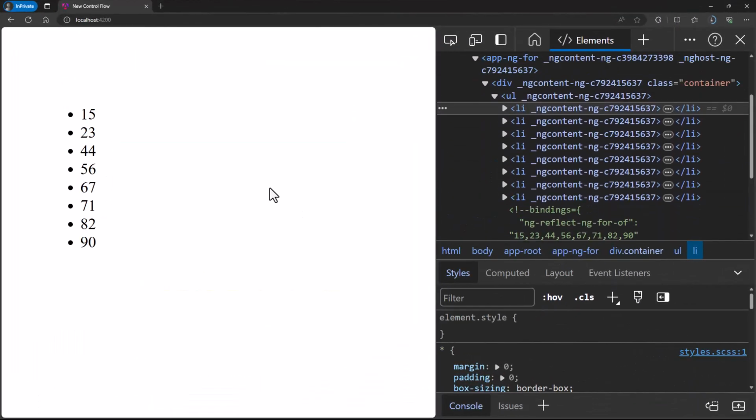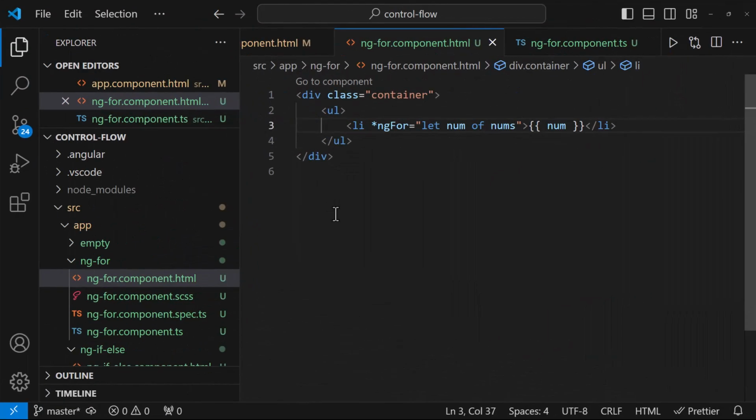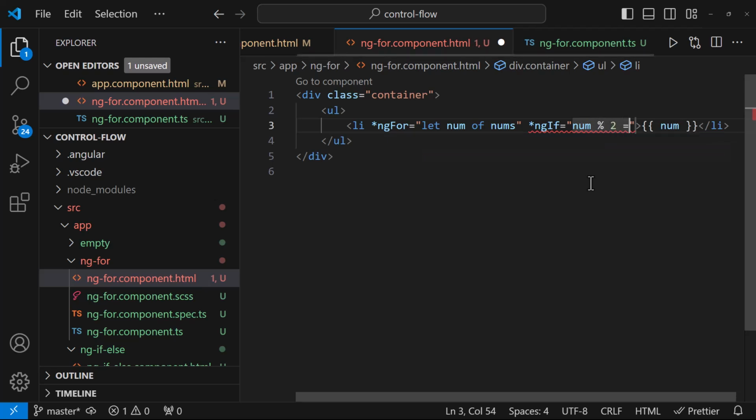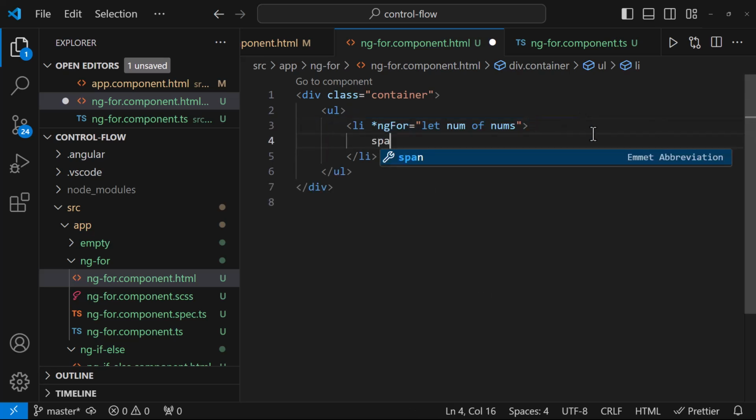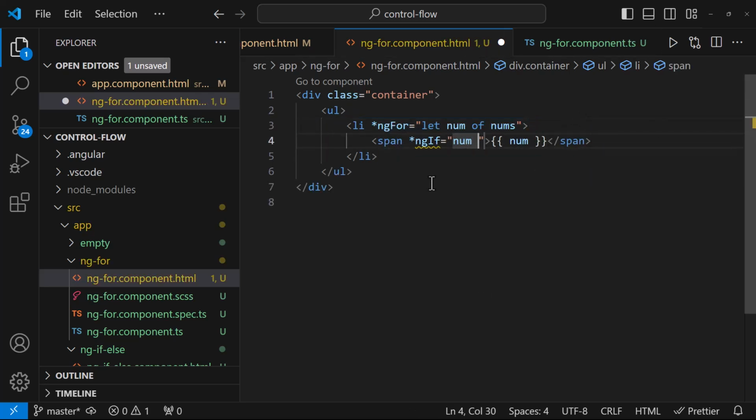Now this is good. But the next thing I will ask them to do is to show only the even or odd numbers. One condition, they should not change anything in the TypeScript component. They can change only in the HTML component. I have seen many people trying to write an ngIf condition along with ngFor. Without any second thought, they will not be selected even if they answer other questions correctly. And many people know that we cannot use two structural directives in the same element. So they will try to use a span, div or a p tag.